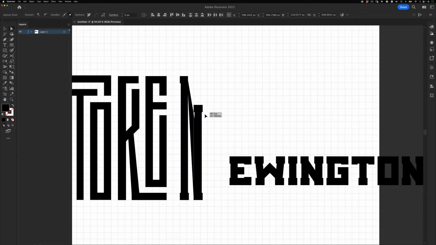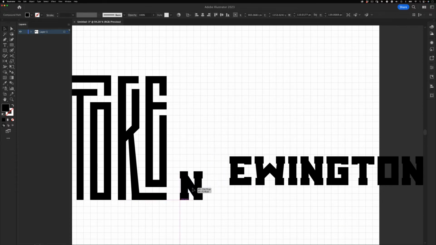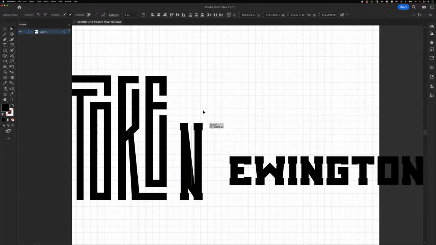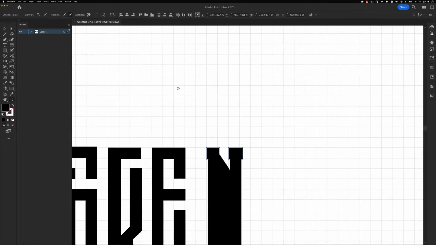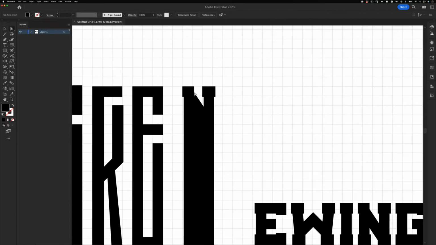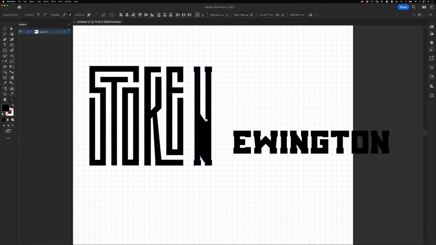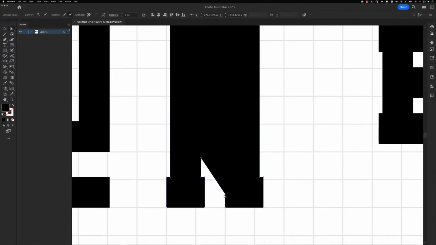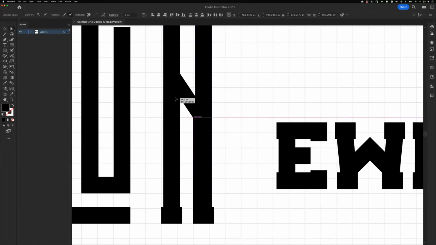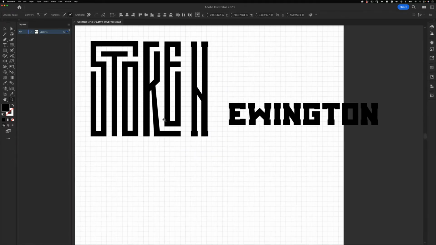Maybe if I just push this down. See, that's why I said about being another hard one. And we just need to find a way to make it look nice. Let's just maybe start pushing these ones to the top here, even though it doesn't work. Maybe if we just push like this, yeah. See, it doesn't look nice. It looks like something else, but not like a letter N. So we just need to push this down and then maybe push these ones up a little bit. Let's just see. And it looks like an H for some reason.